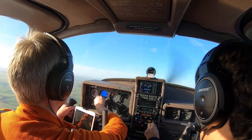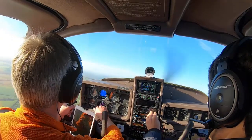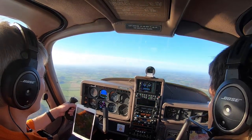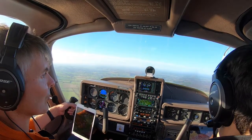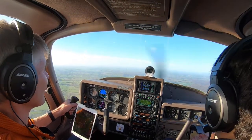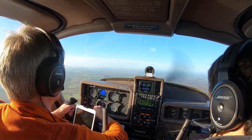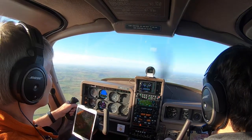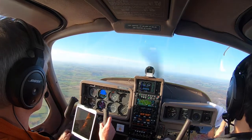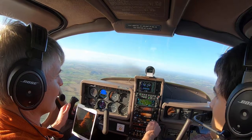We might go up to 2,700 feet, David, just to take us above the top of whatever's over there. Rise Radar, Golf India Alpha November Charlie, request basic service. Golf India Alpha November Charlie, Rise Radar — operating no primary or secondary radar, pass your message. Golf India Alpha November Charlie is a TB10 from Proxton to Kemble, currently 5 miles south-east of Marlborough, 2,700 feet on 1017, VFR routing direct Kemble, request basic service. Golf November Charlie, squawk 3737, basic service, Rise QNH is 1017. Basic service, 1017, 3737, Golf India Alpha November Charlie — thanks.